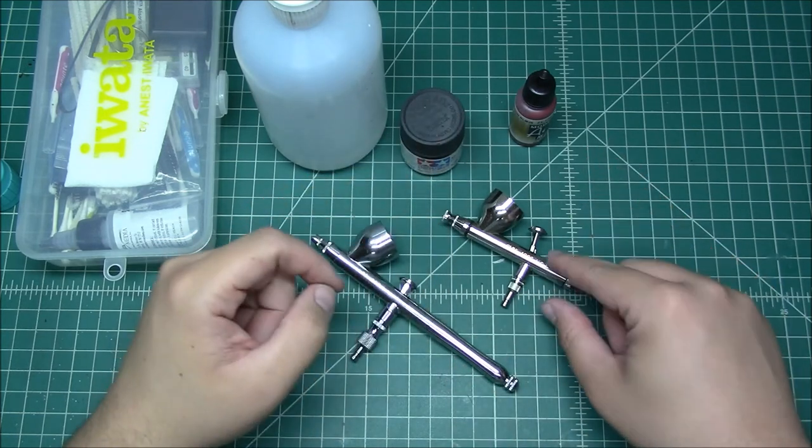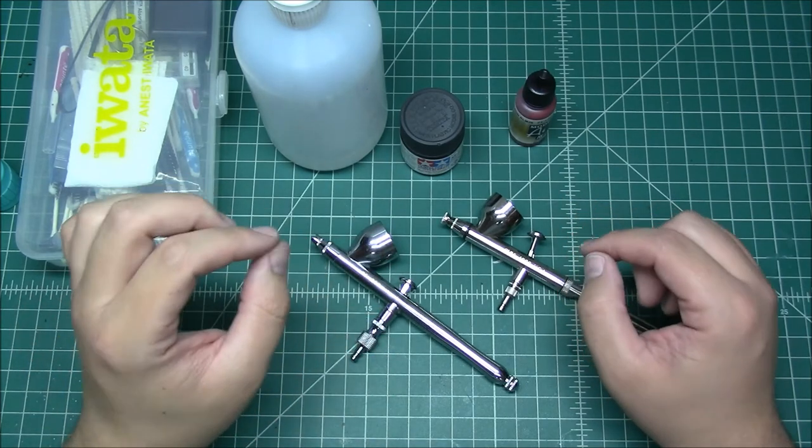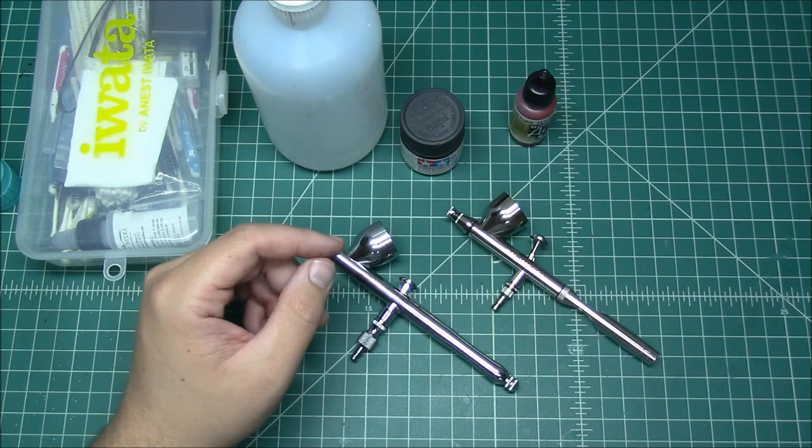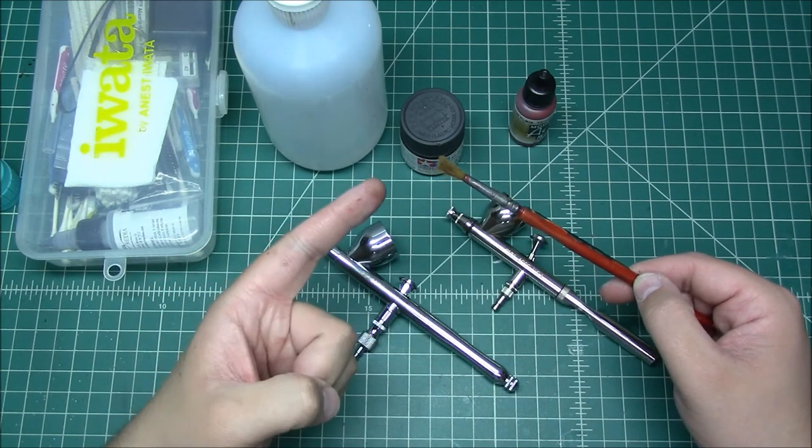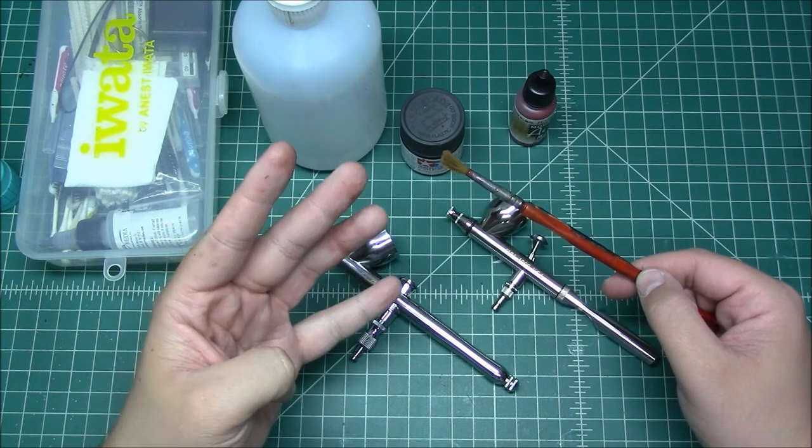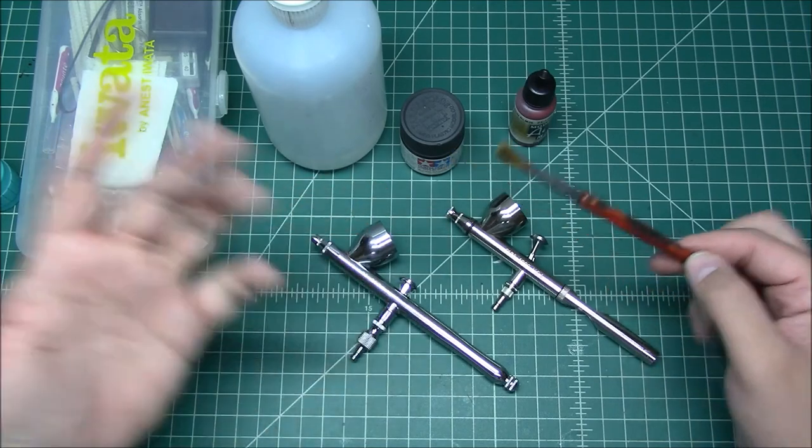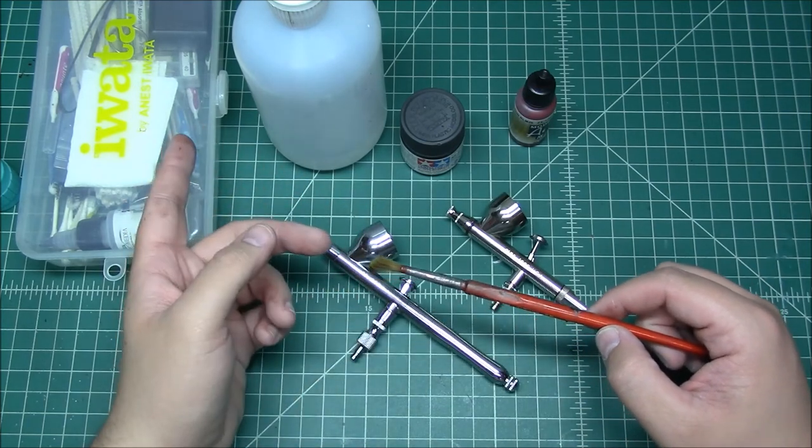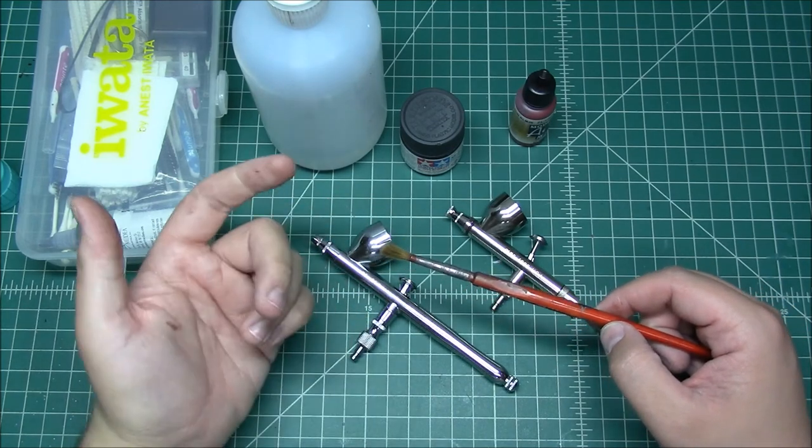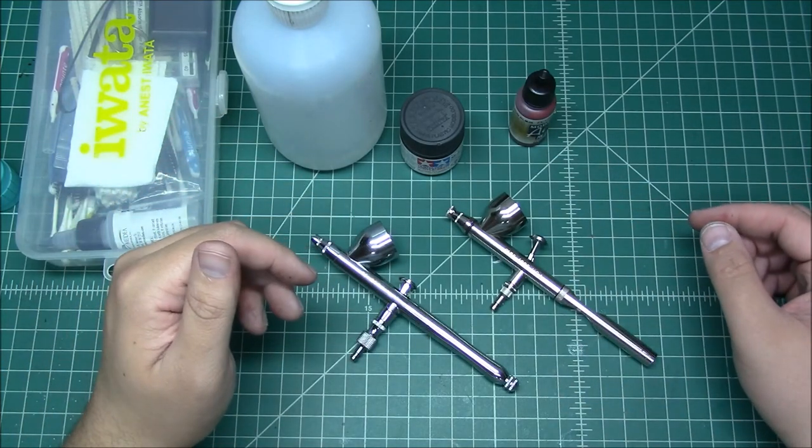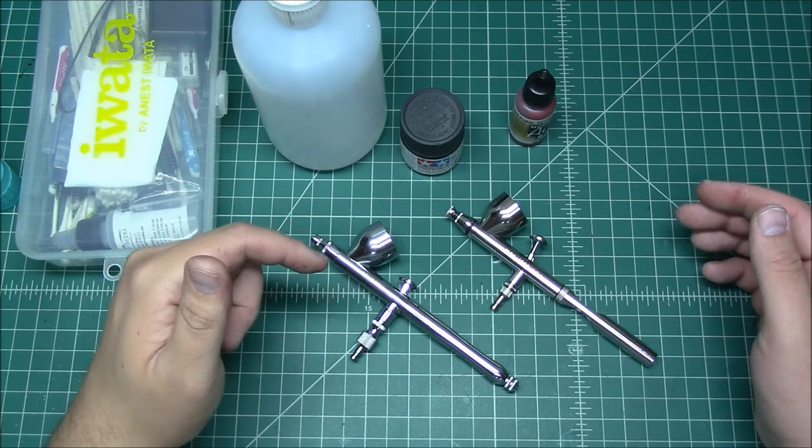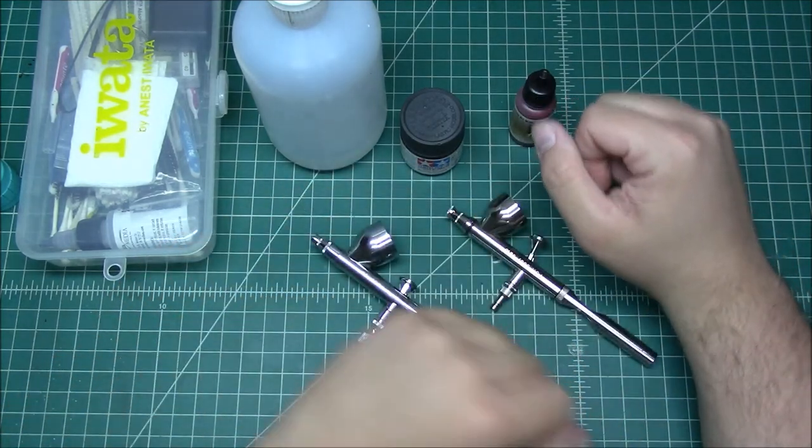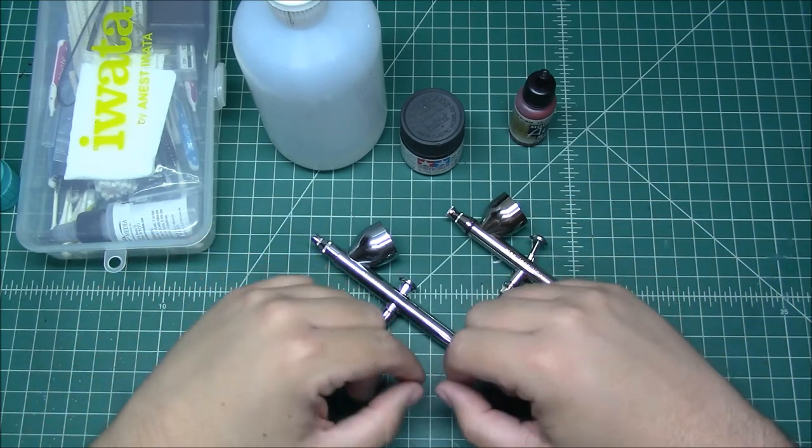Remember, that was the Tamiya. The Omni 4000 had the Vallejo Model Air. That's a little bit harder to clean, not much, and it took a little bit longer, but still it's easy. All we did was use a paintbrush, pipe cleaner, interdental brush, paper point, paper towel, and lacquer thinner. I mean, those are basic supplies that anyone who airbrushes should have anyway. The only thing that you may not have are the paper points, but those aren't necessary either. You can use other things that get inside of your nozzle.